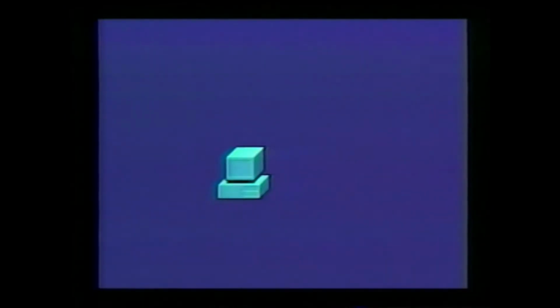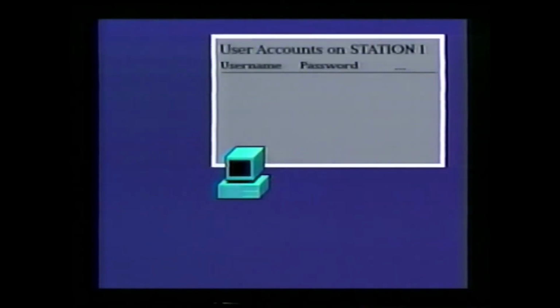Windows NT provides a number of security mechanisms to assure that only the appropriate users are allowed to log on, access resources such as files and printers, and perform server administration tasks. To implement this security, each Windows NT station maintains a database of user accounts. Each person who will be allowed access to this station must have an account in this database. The user account, created by the network administrator, includes a unique username and a password. Please note that when typed into the actual system, passwords are always displayed, stored, and transmitted in an encrypted form.